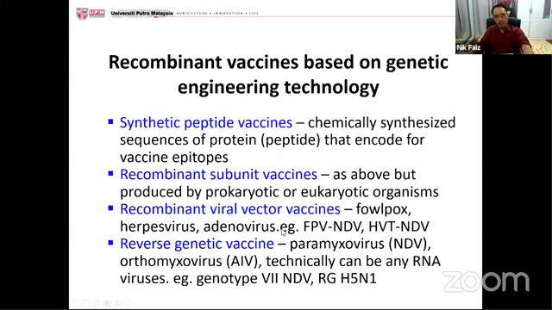We combine them. For example, the use of IBD in HVT or the herpes virus, or the use of IB in fowlpox. It's a combination of viral vector vaccines. And reverse genetic vaccines is another technology that is being conducted. It's an approach to discover the function of a gene that proceeds in the opposite direction of so-called forward genetic. Reverse genetic seeks to find the possible phenotypes that may derive from a specific genetic sequence during DNA sequencing. Researchers can change this sequence of the virus to their favor.